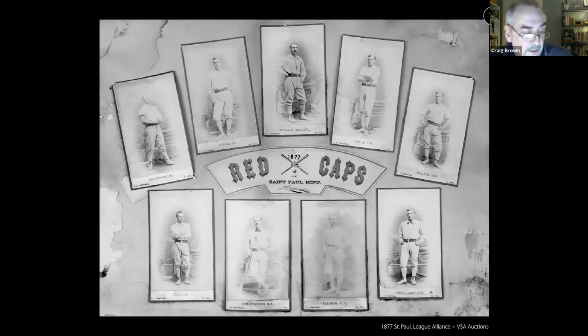I'm including in this discussion of team photos what I call the portrait montage. This is a montage of the 1877 St. Paul team. They were a League Alliance team. And typically a team photo was also taken on the same day as these portraits were made, though often not included in the montage.